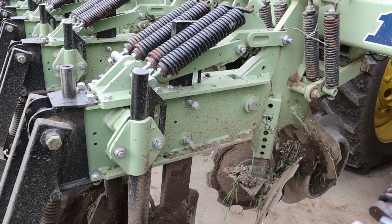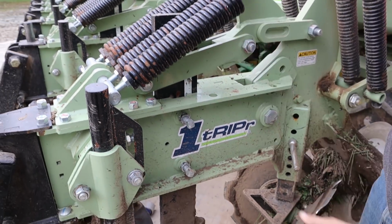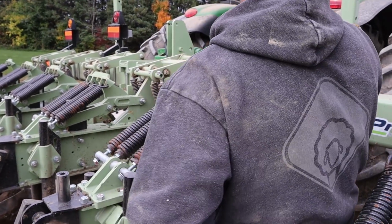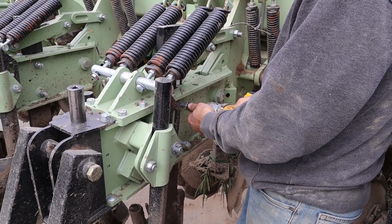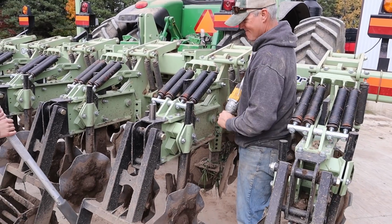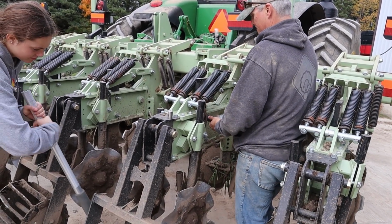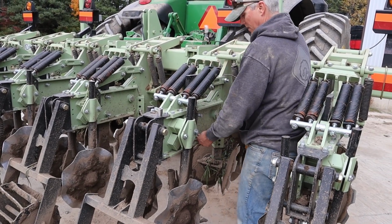I just have to check the one over here. I should get a tape because even though there's a sticker on the side, it's never always right. So we're basically 7 1/8 off the frame. So we're good. And then you just tighten these back up. Watch your head.